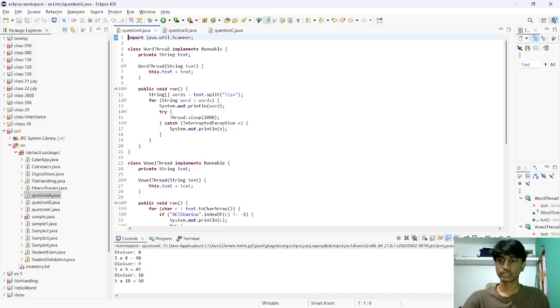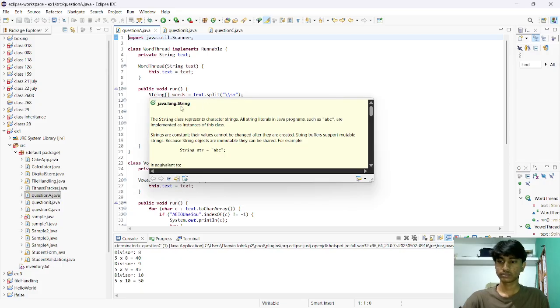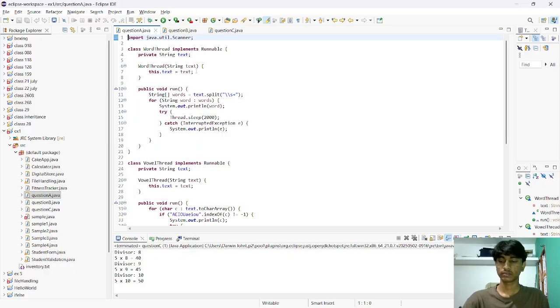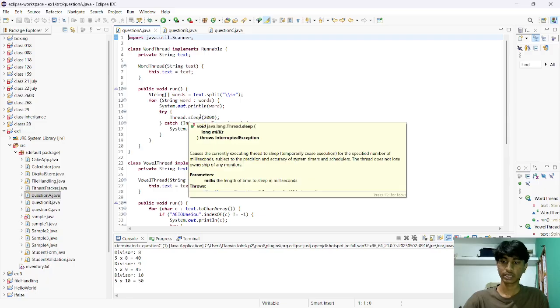First we have the Scanner class, and then we have the word thread class. This stores the given paragraph in this text, and then we have the run method. It splits the paragraph into words, and prints each word with a 2 second delay using Thread.sleep.